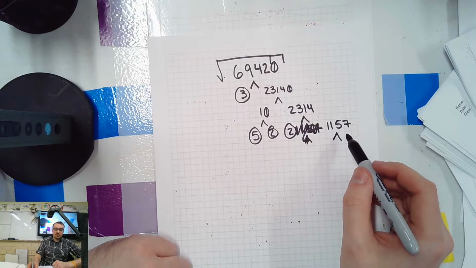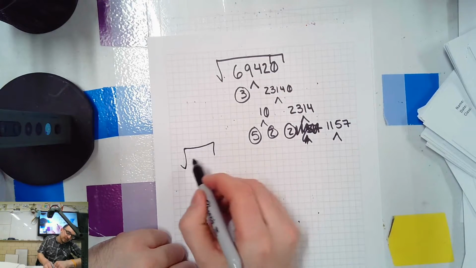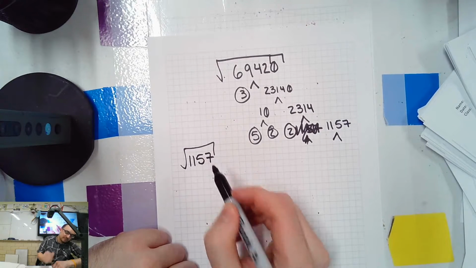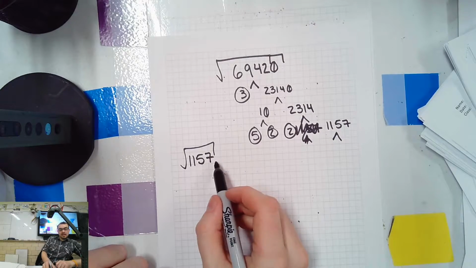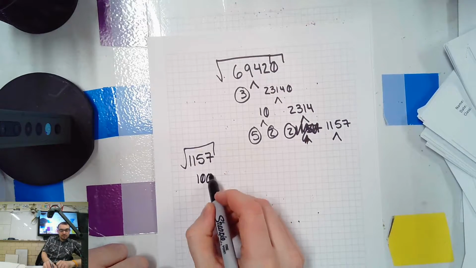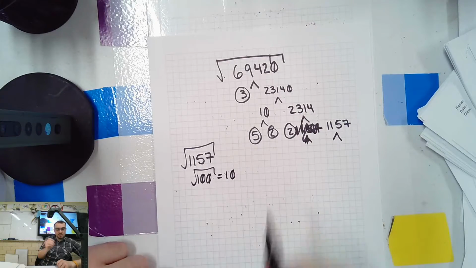Let's estimate the root of 1,157. How many numbers do we need to check? Well, what's a nearby number that we know the root of? Do we know the root of 1,000? The root of 100 is 10, and 100 is 2 zeros, so it's going to be 4 zeros total, 10,000. So it's less than 100. We don't have to check up to 100. So it's going to be numbers bigger than 10.